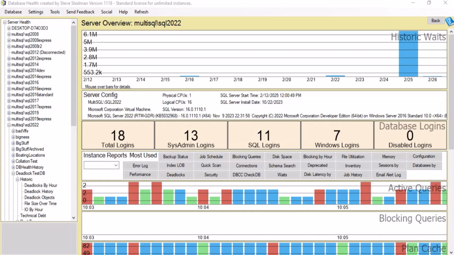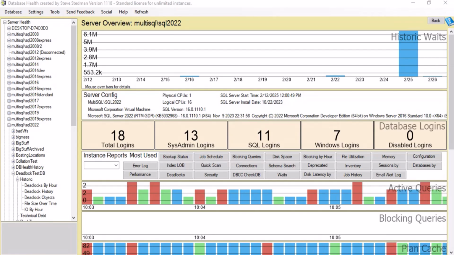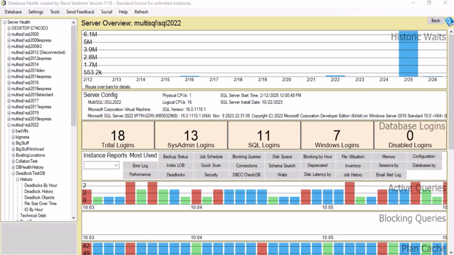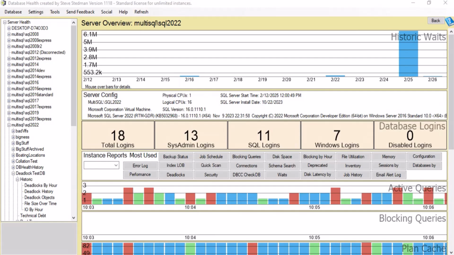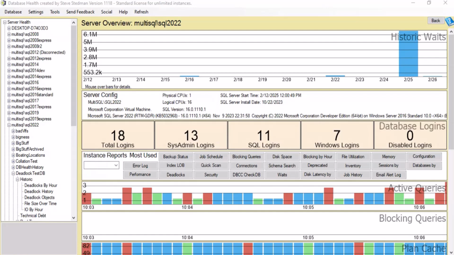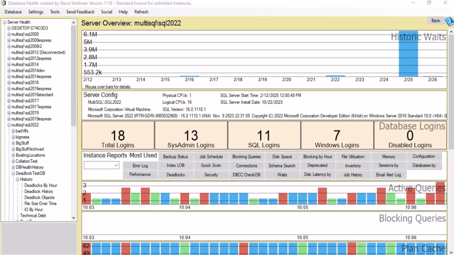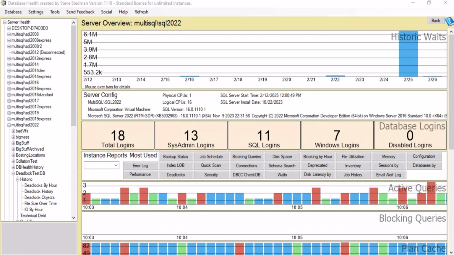What really got me going was, well, they tried a competitor's product, which is always kind of tricky. And we want to make sure that you don't need a competitor's product. So rather than going and looking at that competitor's product and just doing a copy, because that's kind of tacky, I went and investigated what are all the things we can do with deadlock reporting. When you get a deadlock on your SQL Server, what are all the best ways that we can report on that? And we came up with, I think, 5 or 6 different deadlock reports that show different perspectives on this. So we have 6 new deadlock reports, and they're spread across both the instance and database level.